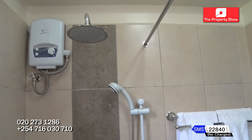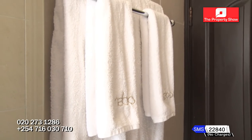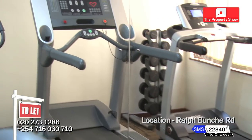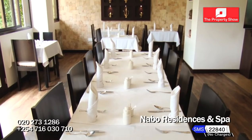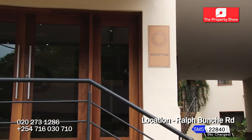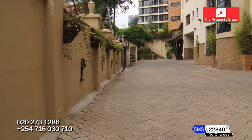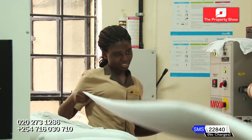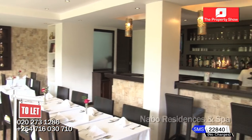The accommodation includes a spacious lounge area with high quality furniture, modern spacious dining area, digital cable television, fully equipped kitchen, 2 bedrooms all en suite with walk-in showers, house essentials including bed linen, towels and a hair dryer, and free toiletries. Other services offered are a fitness center, a swimming pool, a world-class on-site restaurant serving gourmet and traditional Swahili cuisine, a bar, 24-hour front desk assistance, safety deposit boxes, newspapers, free parking, balconies overseeing the beautiful environs, standby generator, personal laundry service, direct dial phones in each apartment, friendly and professional staff.